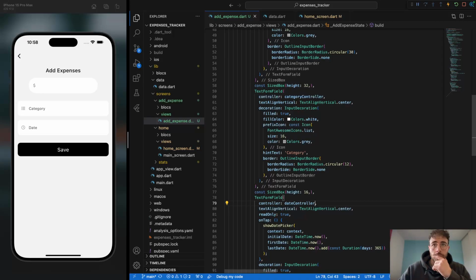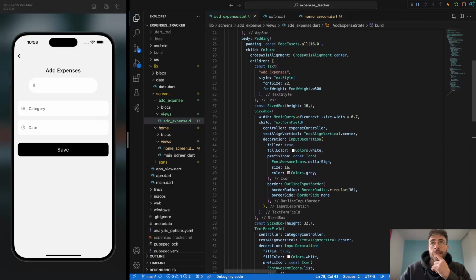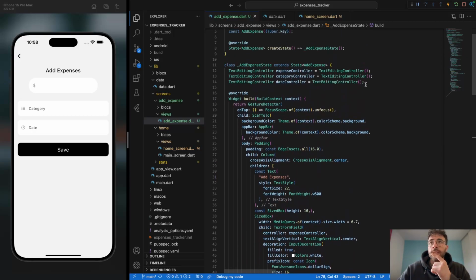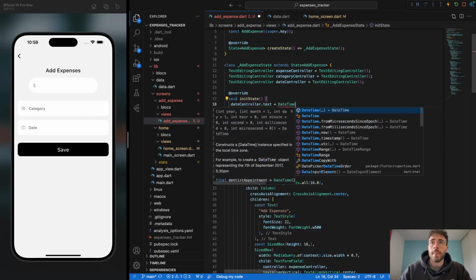And what I'm going to do is set the date controller. So inside the initState, what I want to do here is by default have the date populated, right, with now. Okay, so what I want to do is here say that dateController.text is equal to DateTime.now.